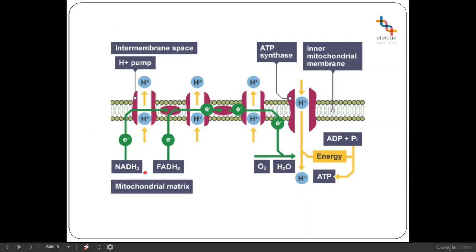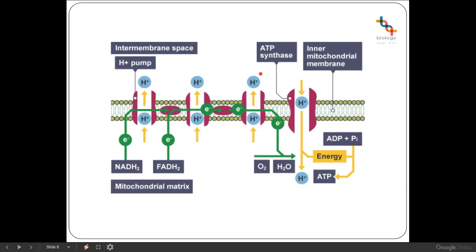And when that happens, our electrons are then pushed through all of our different proteins across here. And essentially what that's doing is we're using the energy from the electrons to push the hydrogen against diffusion across the other side of the membrane. Okay, so we want to build up, we want to take all these hydrogen ions and push them out so that they go across here. Now their job when they get across here is to come back again.